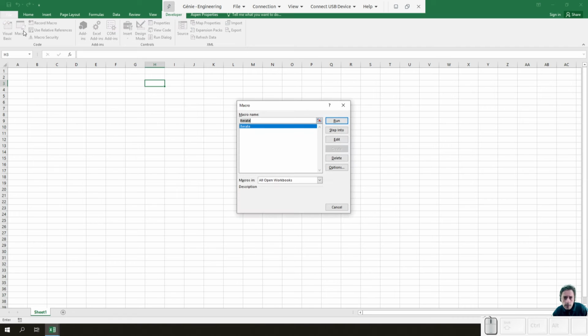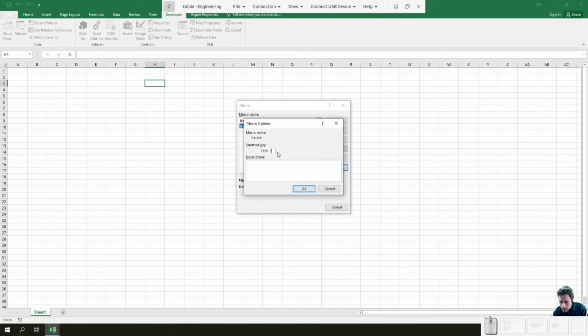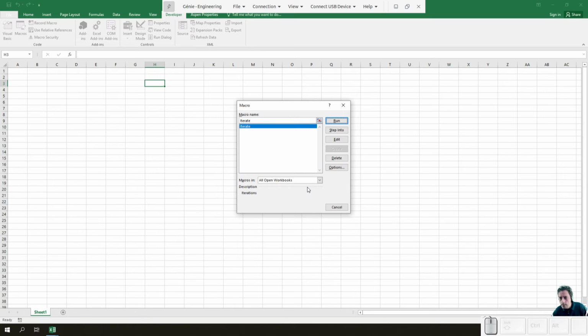Yes, I want to go to Macros, and from here we have Iterate, and we want to go to Options, so we can associate it to a key, and maybe Control R, okay, to run it, iterations. Okay. So now anytime we press Ctrl R, in theory it should run.